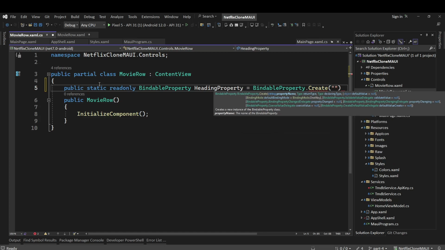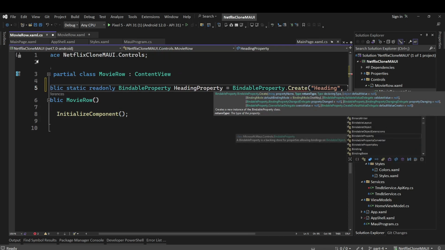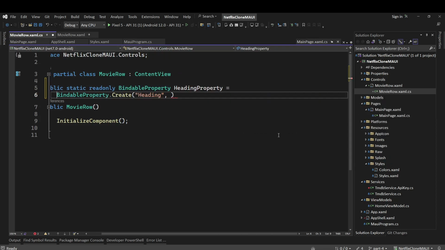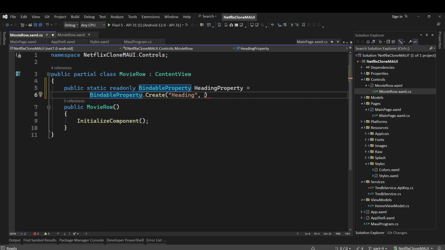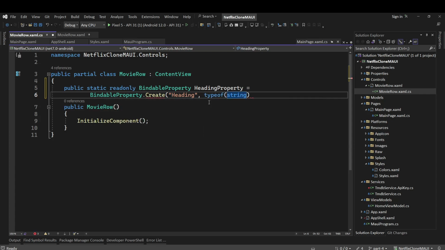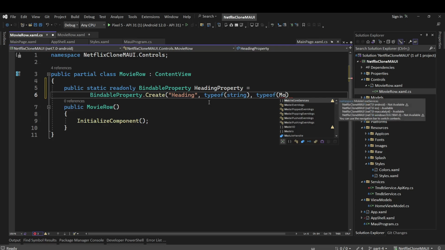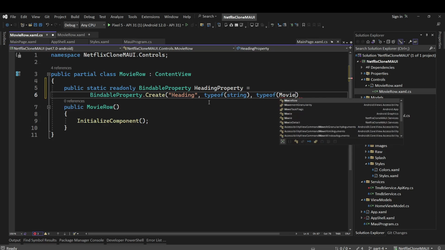First thing is the name of the property, and the second is the type of the property, so it is going to be typeof string. Then the third one is the declaring type. This is going to be the parent of this property basically, so MovieRow.